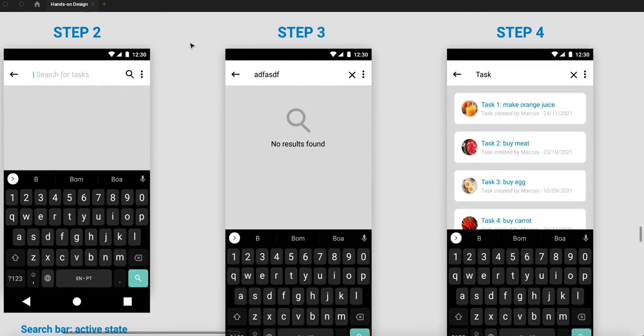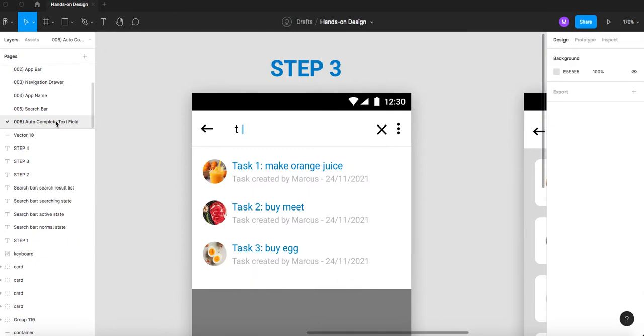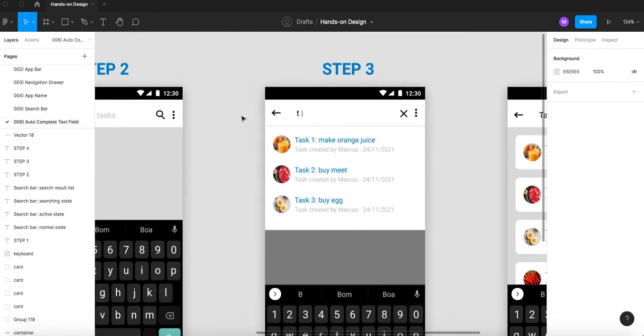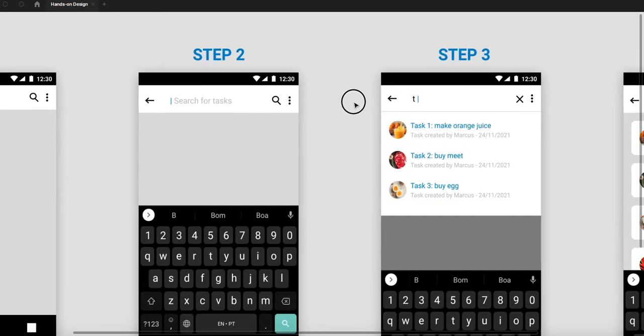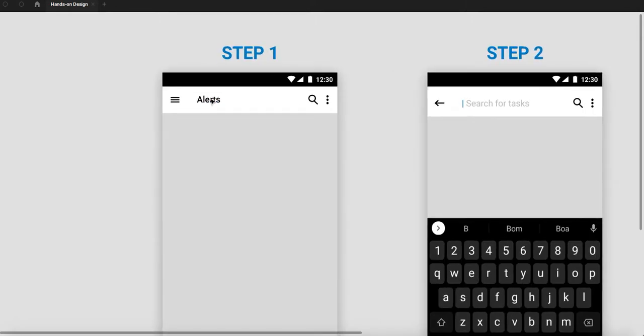But now I'm showing you a different way, a different behavior, and we can work with this different way. Let's see. This autocomplete works like this. I come here and then I tap on this icon.